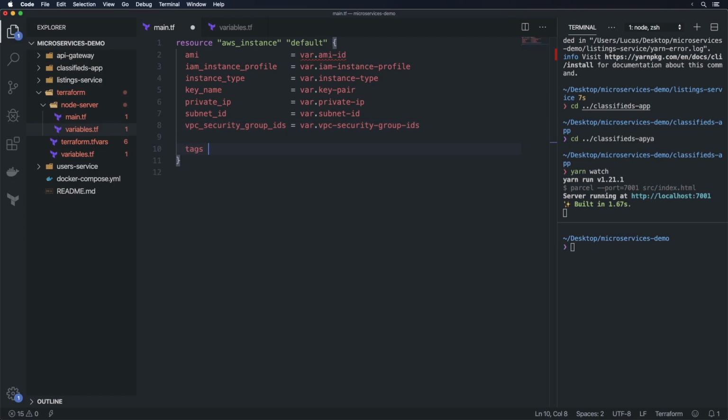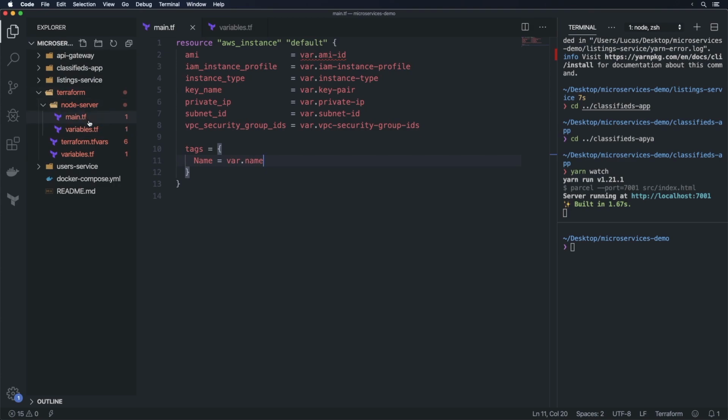So now we're actually going to go down here and do tags. Tags equals, and we're going to do name equals var.name. This name here is just a string, and tags are basically information which helps you to identify a particular resource. It's meant to be human readable. So this name here is meant to be used to identify it by a human. So this is something which comes in handy.